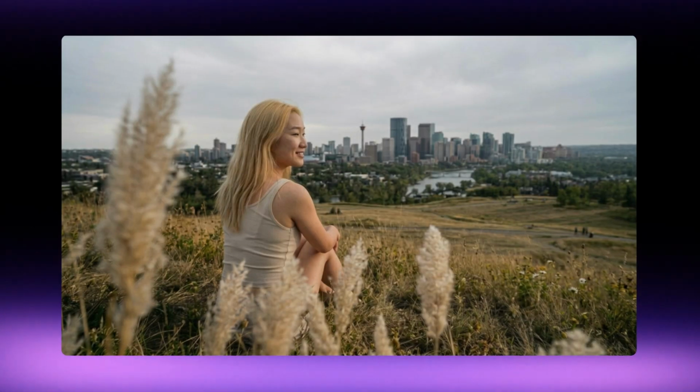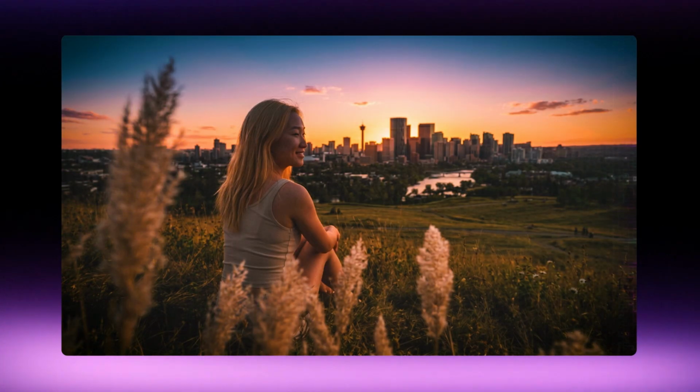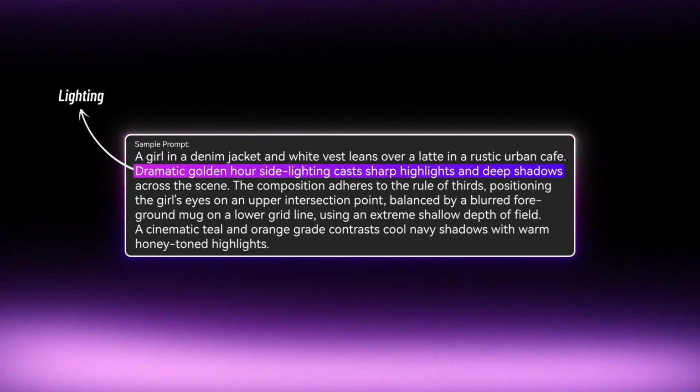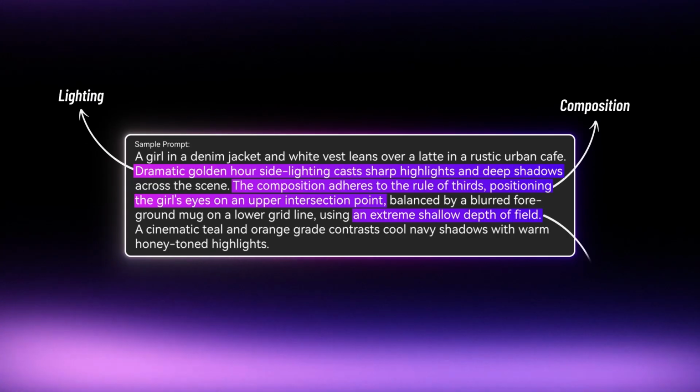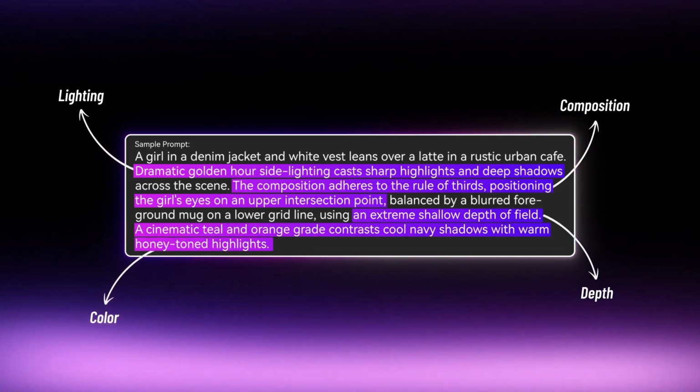Color. Even with every other technical pillar in place, your generations can feel flat or generic. Adjusting your color prompts allows you to set a specific mood that immerses the viewer in the story. Your start frame is responsible for 80% of your result. The difference isn't just aesthetic, it's emotional. Let us know what kind of prompt structure you use in your projects.